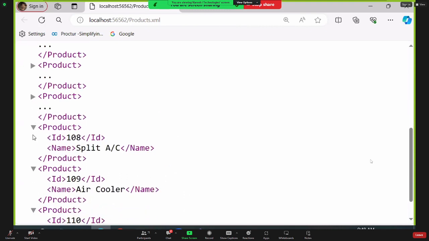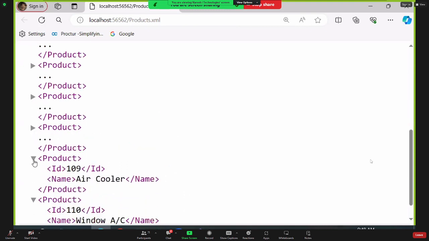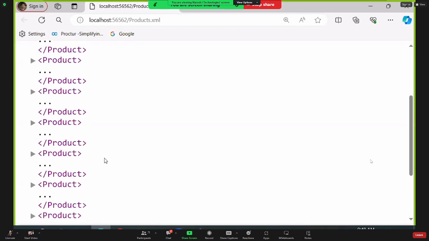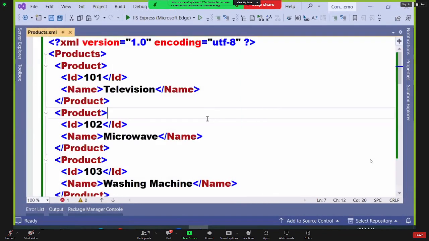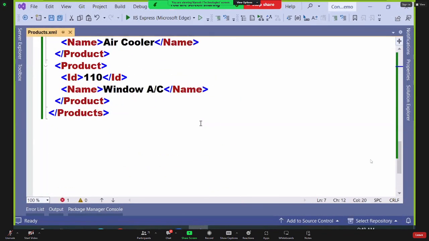Is it clear, everyone? Some products data is present in my XML document. These are the products data that I have.